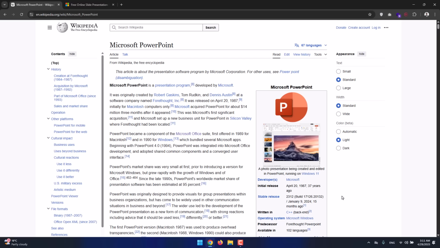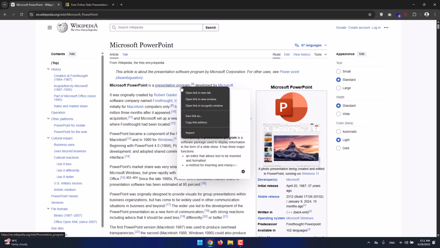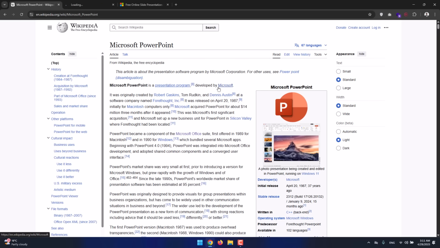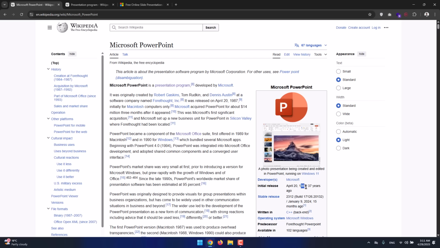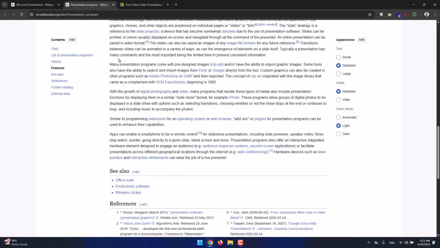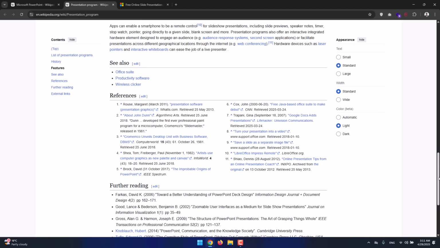Hey everyone, we are getting started with Microsoft PowerPoint. So, what is PowerPoint? PowerPoint is a presentation program developed by Microsoft. It was first released in 1987, about 37 years ago today, and we can say it is one of the most popular and most used presentation softwares available out there.